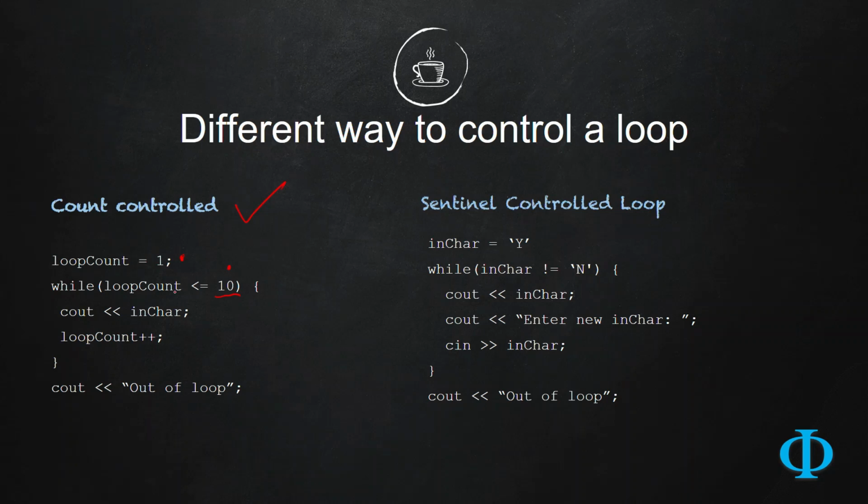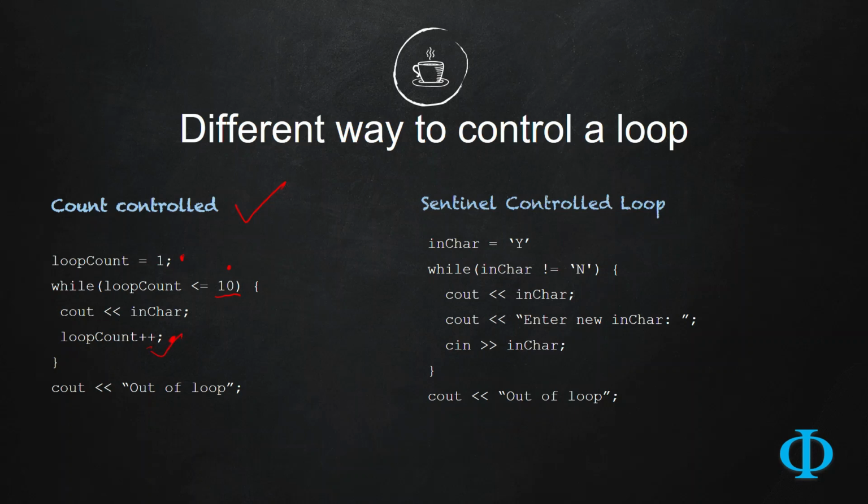And finally, an arithmetic operation such as increment or decrement or something else to modify the value of the loop control variable. Here it is just incrementing the value of loop count. Now, every time while designing the software, it is not possible to come up with the automatic modification criteria like this.